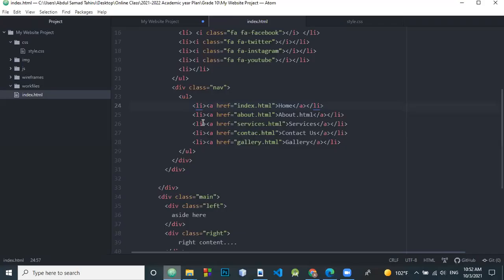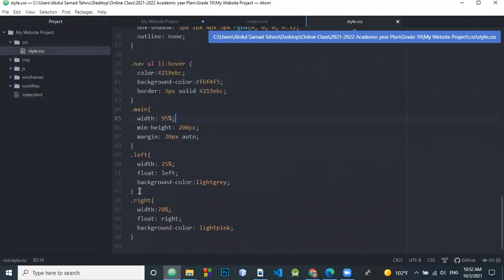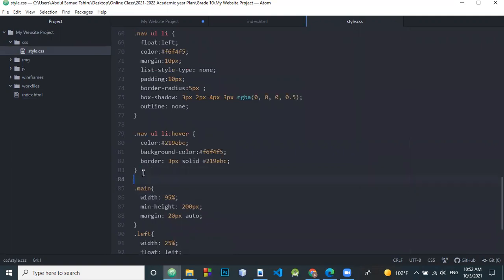So how do we do that? I'll just scroll here, say nav UL. I'll come here just before the main, say nav, this one. Paste.